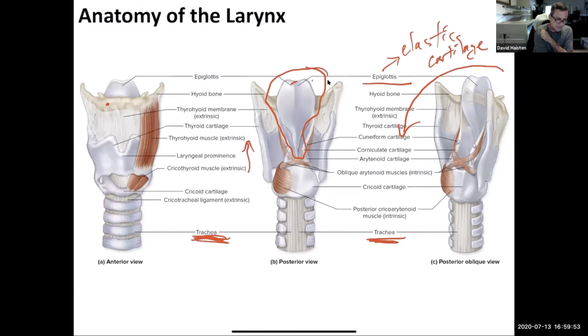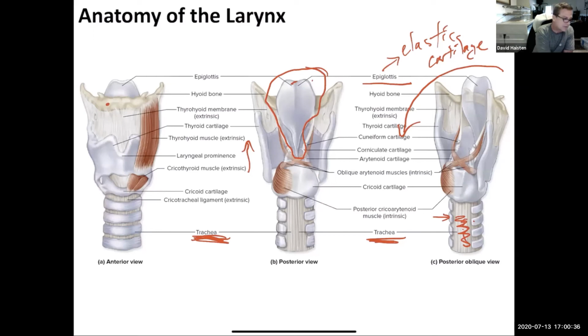But these rings don't form a complete ring. See in the posterior aspect of the trachea, the back of it, do you notice there's no cartilage right there? See that right here? There's no cartilage. That's because your esophagus is sitting right up against it. The esophagus needs room to expand. When you're swallowing a watermelon, a whole watermelon, like a snake, your esophagus expands forward. So that's why this back region's open like that.